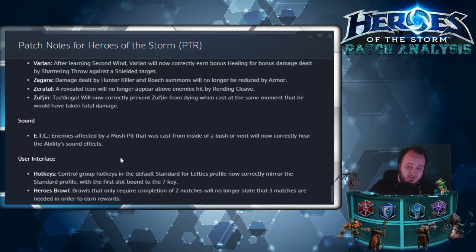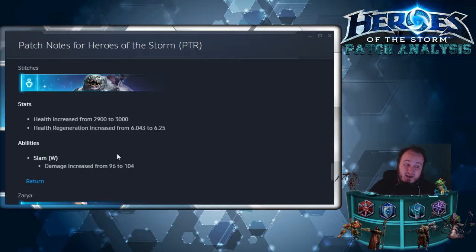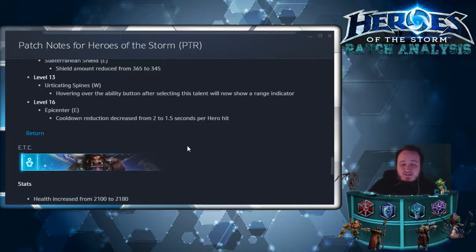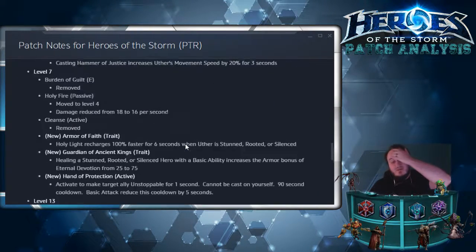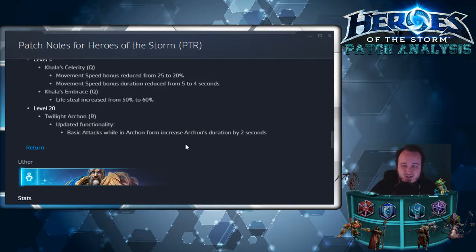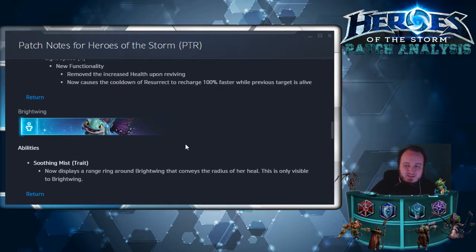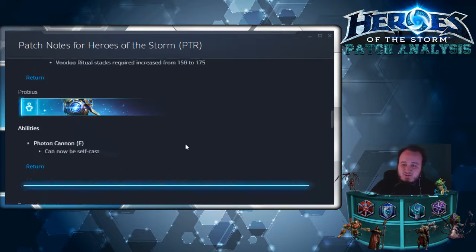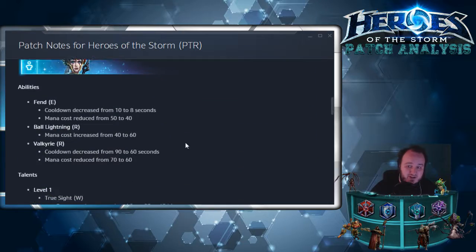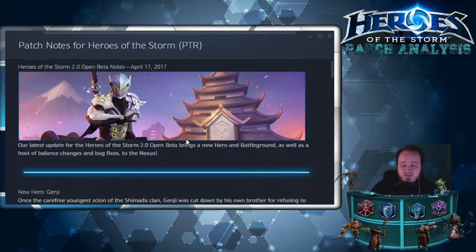So overall, what I gotta say is, Zarya nerf came. It's not as bad as I thought it was gonna be, but you know, it's there. Stitches got more health. He got fat. ETC got a little buff. Anub'arak got some nerfs. Overall, I say you gotta try Uther. You gotta go take a look at it. See how he's doing. Tassadar received some buffs. Lili got buffs. They kind of just buffed a lot of people with a few nerfs to the people who have been overperforming right now or picked a lot. Cassia got some buffs. And that is the current patch on PTR.